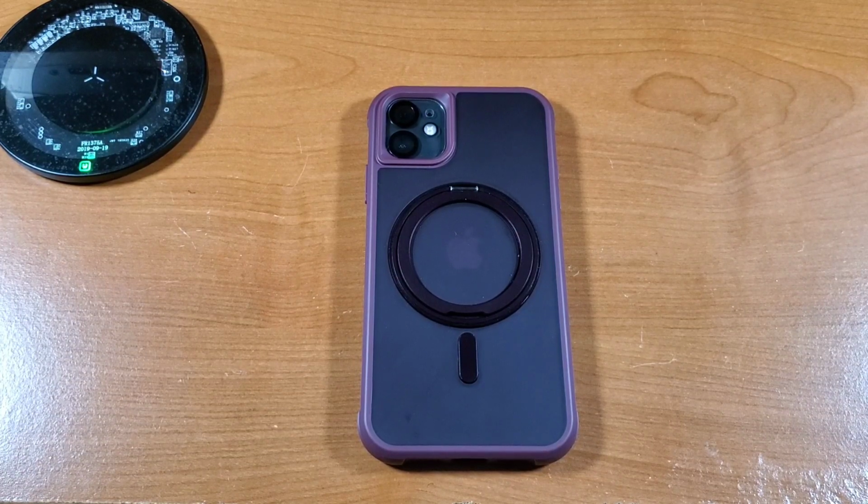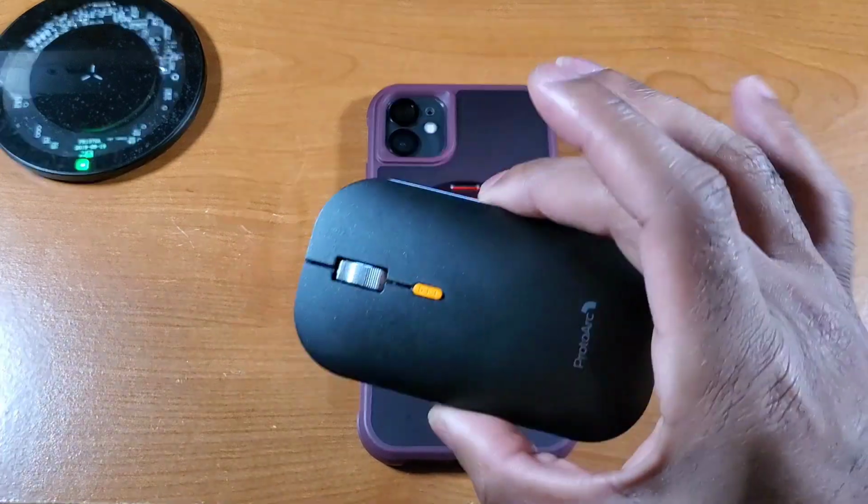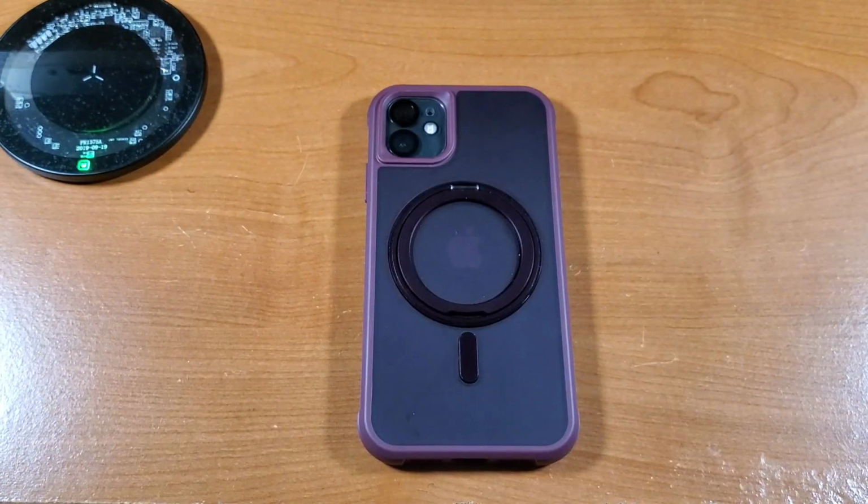And alongside that, how much is the case going for? Well, right now, as of the recording of this video, let me pull up the live Amazon listing on my computer in the background.